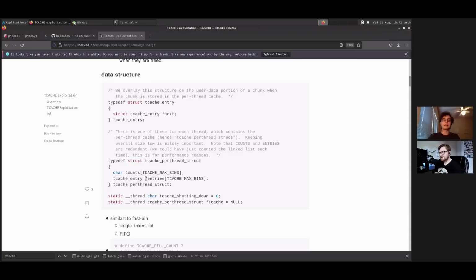Is that right? Exactly. So the whole idea behind caching allocations in general, not just the T cache, but also other caching mechanisms like fast bins or unsorted bins, is that doing an actual malloc is very slow and time consuming compared to other operations.